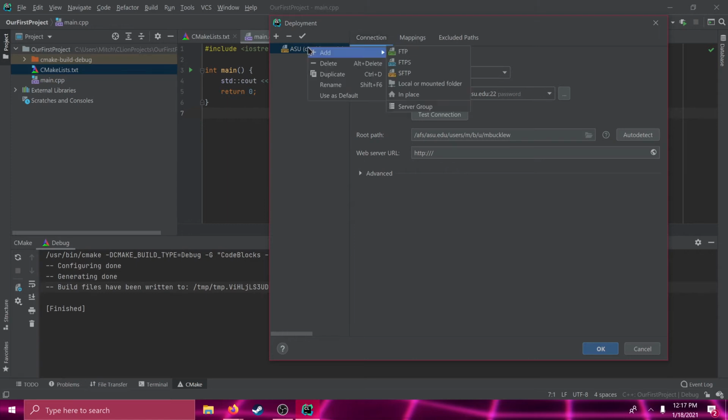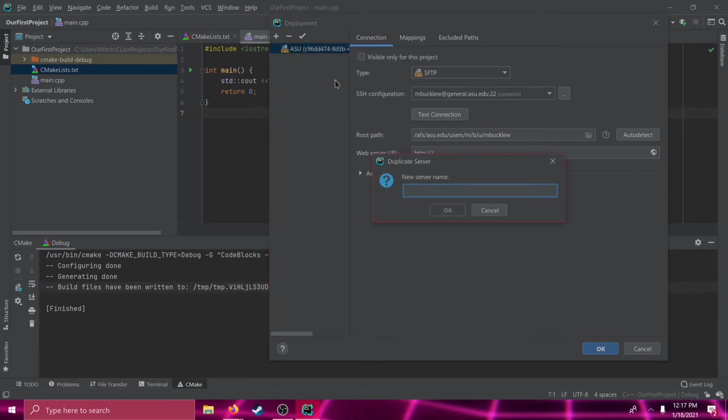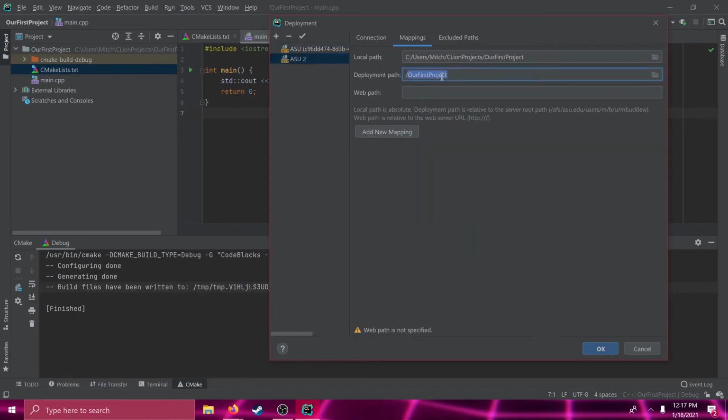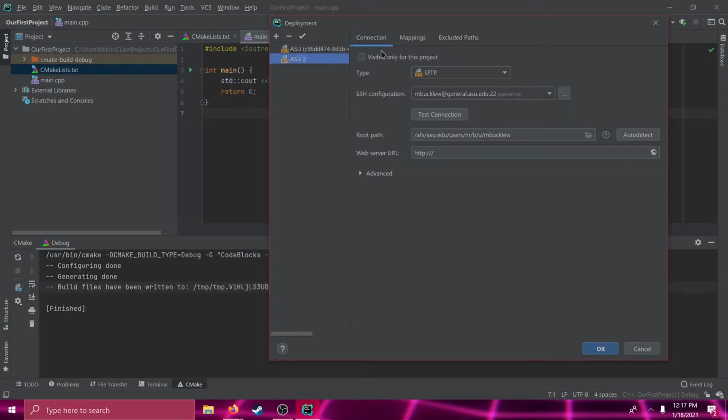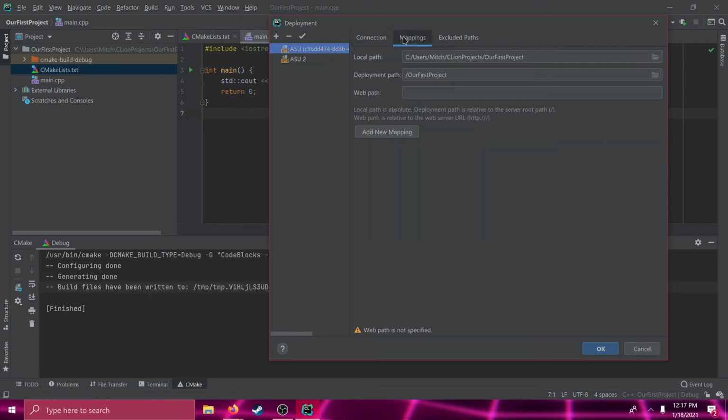Another thing you can do is right click it and duplicate it, and then we can call it ASU2, and then we can change our mapping here so we have different mappings for different projects. So we can set this up for this project, we can have this mapping, and then if we want to change this to another directory, it'll conveniently upload all of your project files to the directory you set.